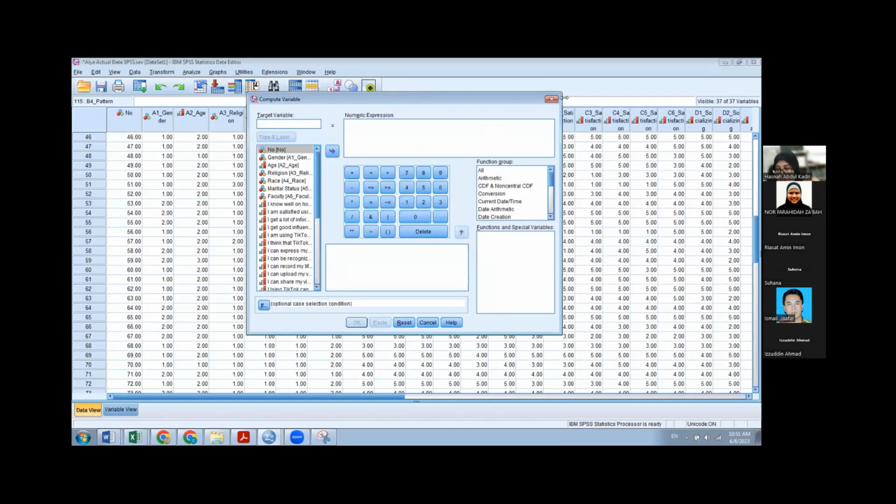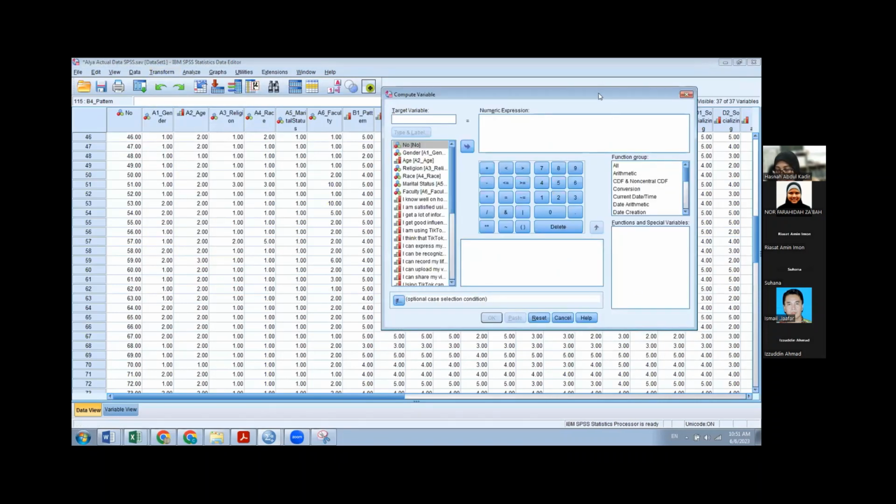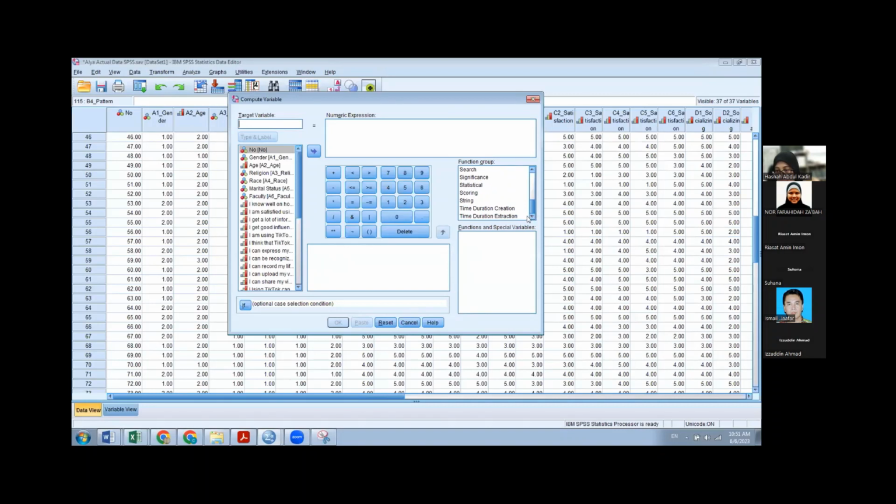Now, when you go to transform and then compute variables, you go down and click statistics. Once you click statistics, you'll find all the functions here. Click mean. It gives you the definition of the mean, but click here, go up.